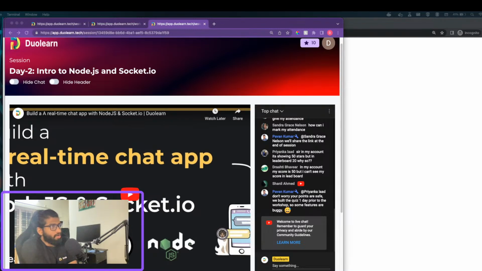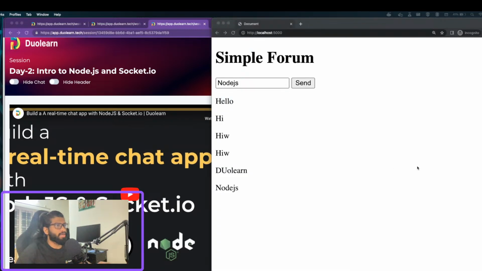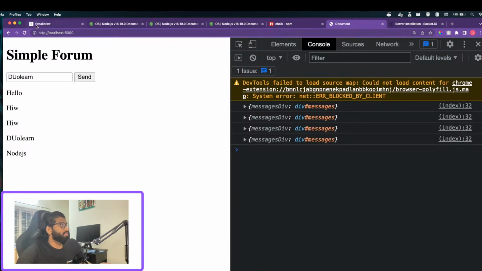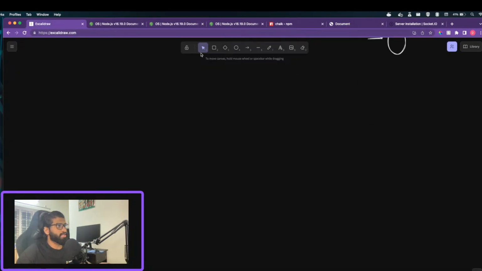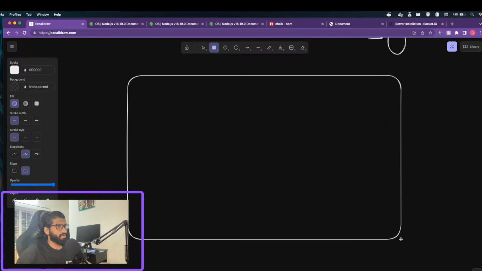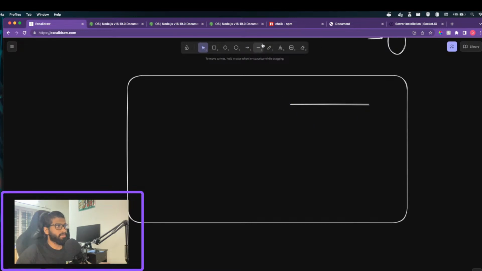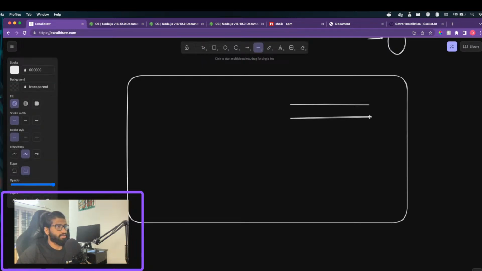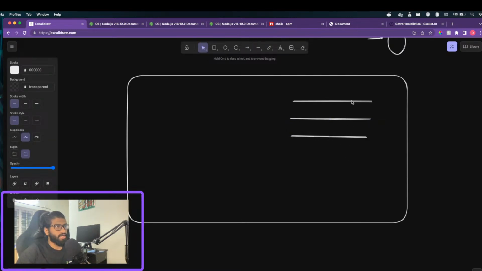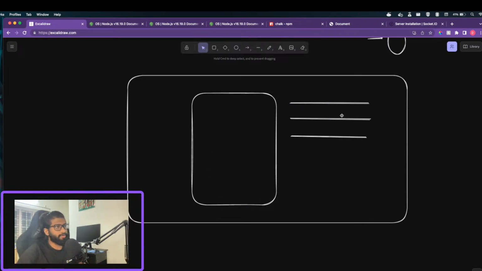Okay, so I'll explain how tomorrow's application is going to look before we end the class. So it's going to look something like this. You have your app, and in here you're going to have the list of online users. So if 3 people are online, you'll be able to see them over here, like their name or username. And if you click on them, you'll be able to open a chat and communicate with them in a one-on-one chat.